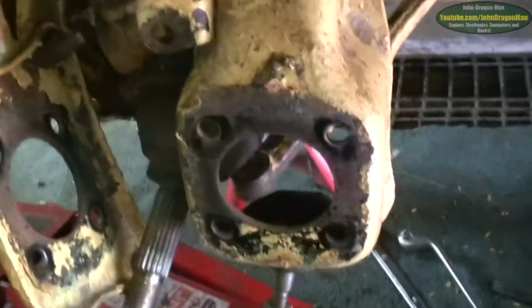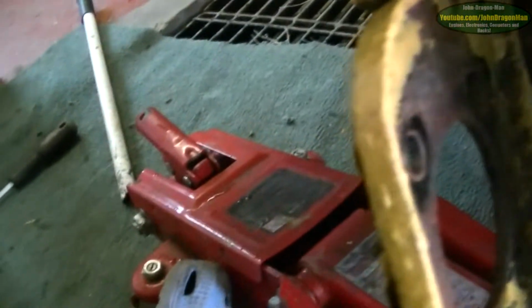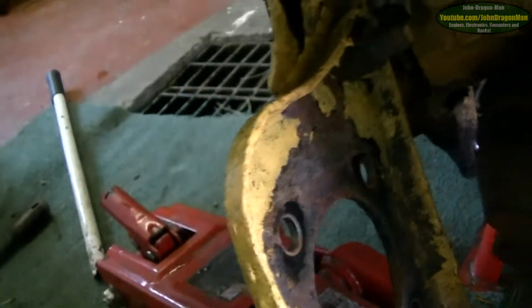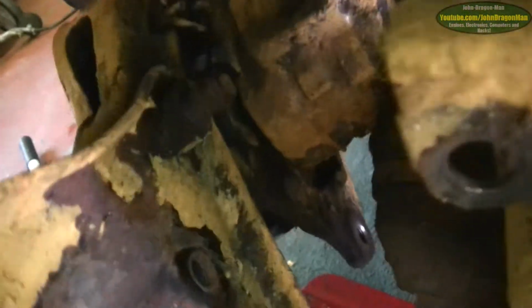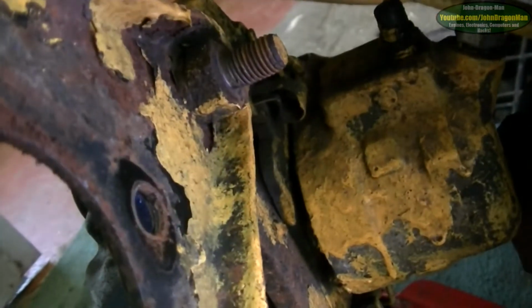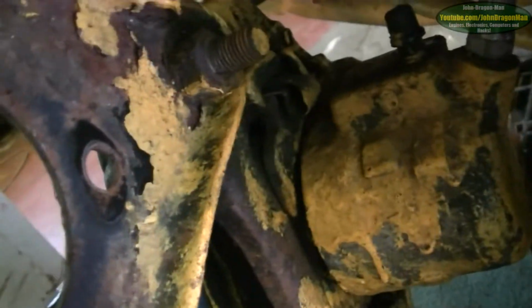Alright, there we have it, wheel bearing is off, and I figured out how the caliper gets held on, like that. There's another bolt there, if you can see that, guys and girls. Put my glove on. There's another bolt on it up there. So that's obviously how the caliper is held on.